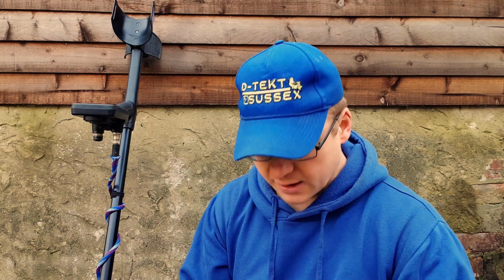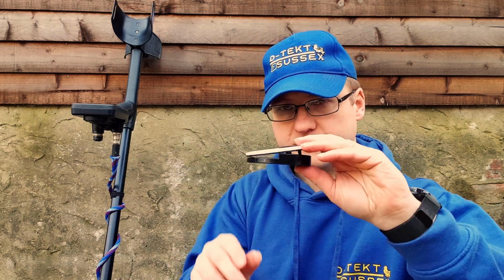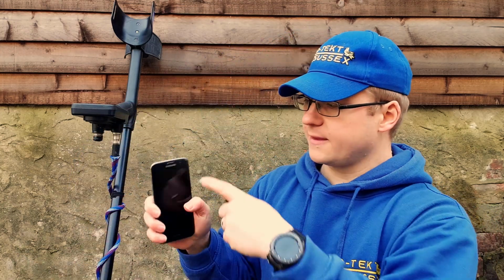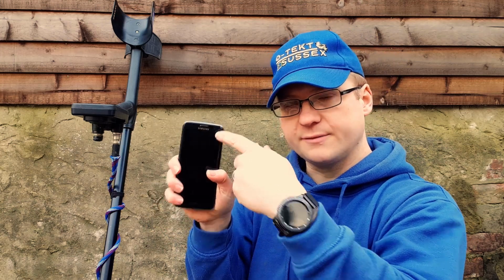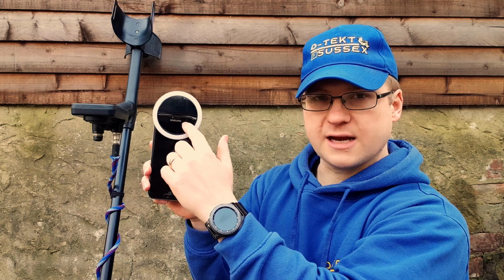The other thing you want to think about is lighting, especially if you're going to be going out early morning or late in the evening. If you're going to be doing much talking to camera, think about getting yourself one of these. It's a mini ring light, and they clip onto your smartphone. I'll show you one here. There's your front-facing camera, and it just clips on the top, so you can still see the camera through there.